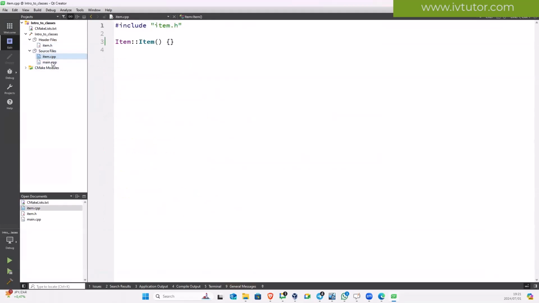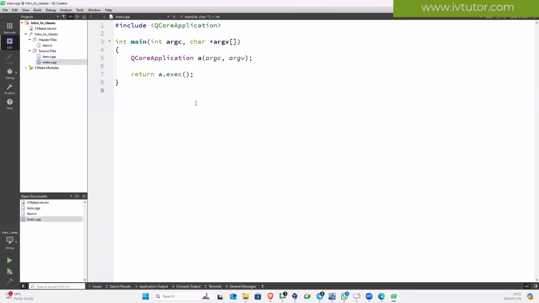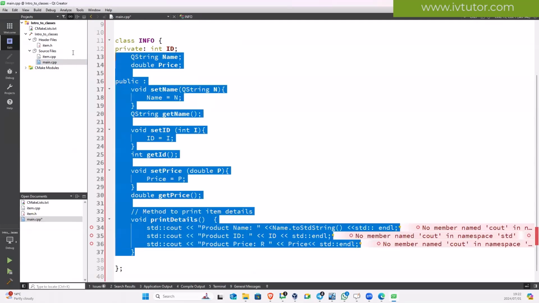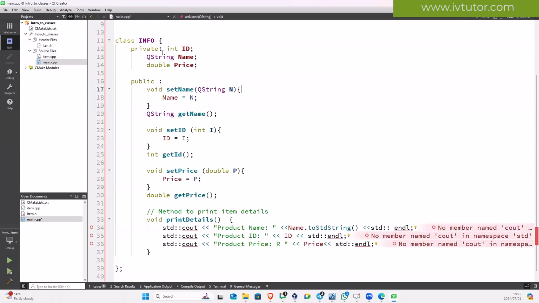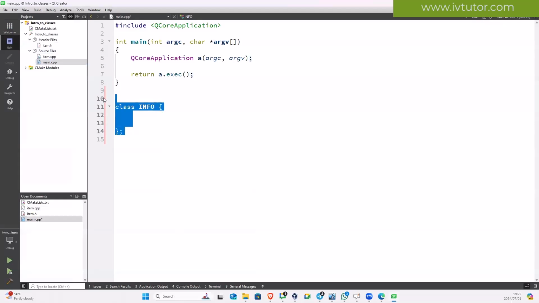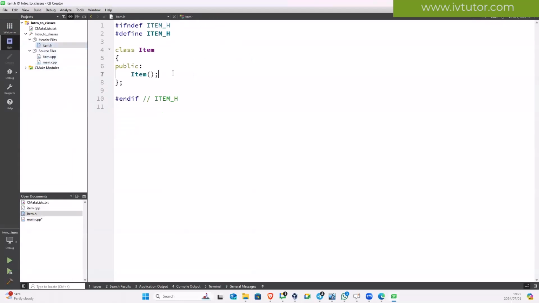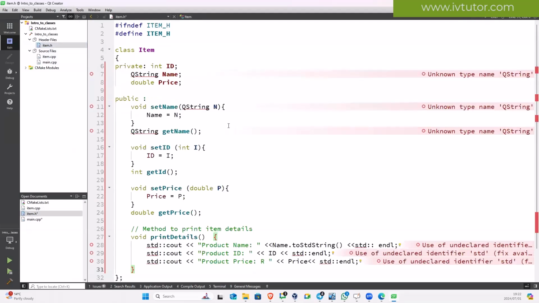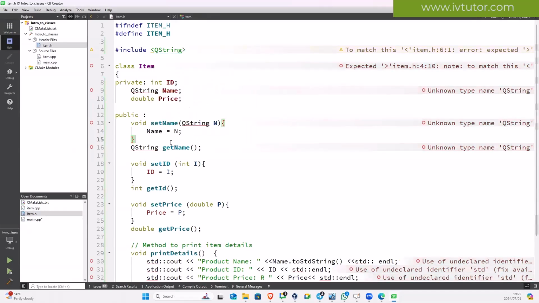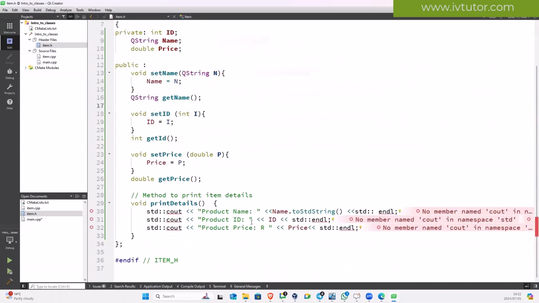So what I'm going to do now is just go to main here and paste your code here, right? You defined a class, and your class here is called info, right? Mine is called item. I'm just going to copy all of this, remove it from here, and leave the class itself out here. Go to my actual class and just paste your code in between here, because mine is called item. So I'm going to paste everything here. Now it's going to say, I don't know about QString. So let's include QString. What else is it complaining about? Now it's happy.